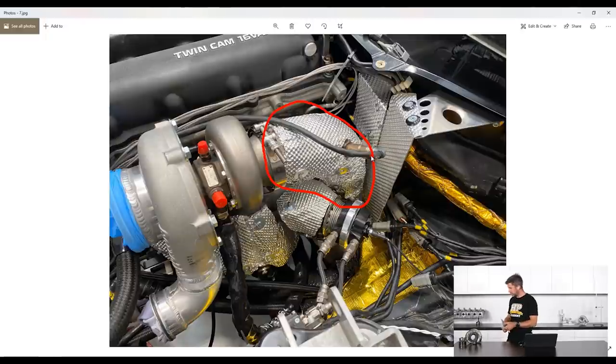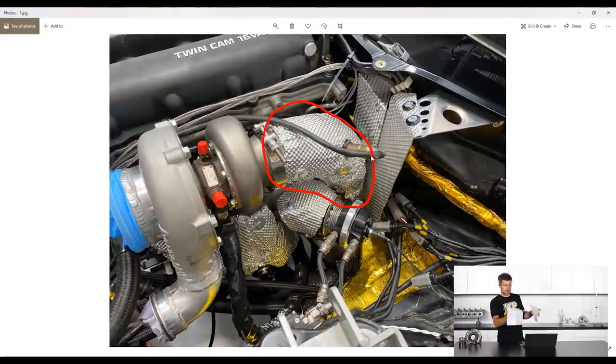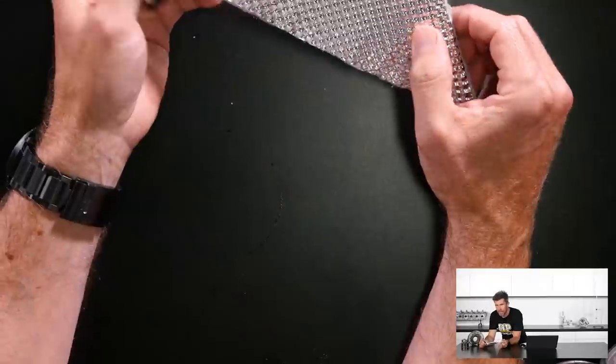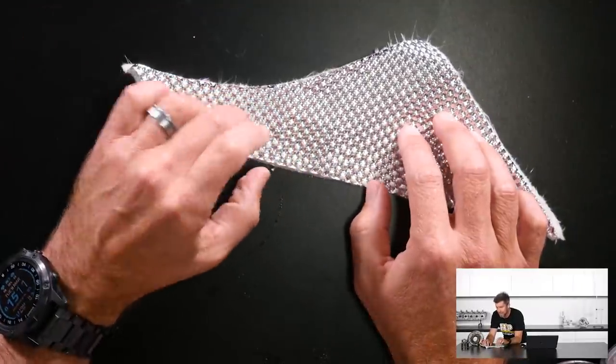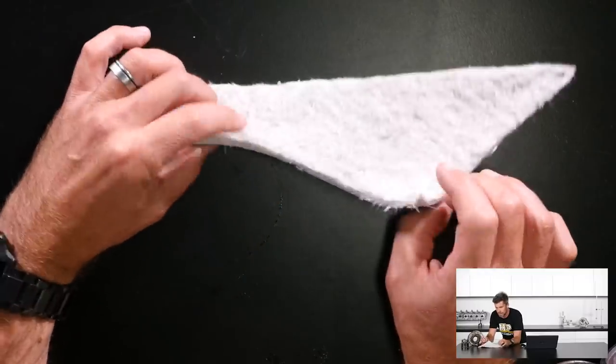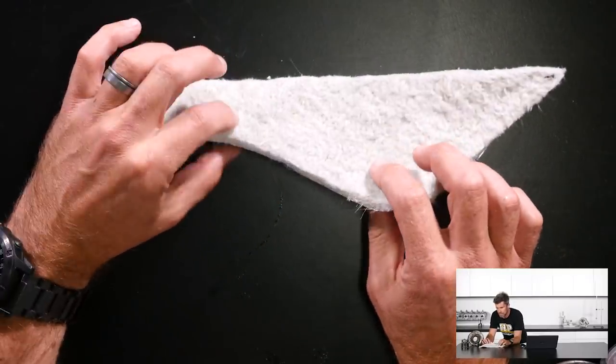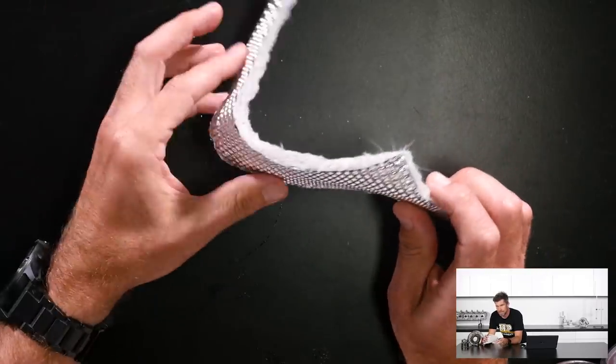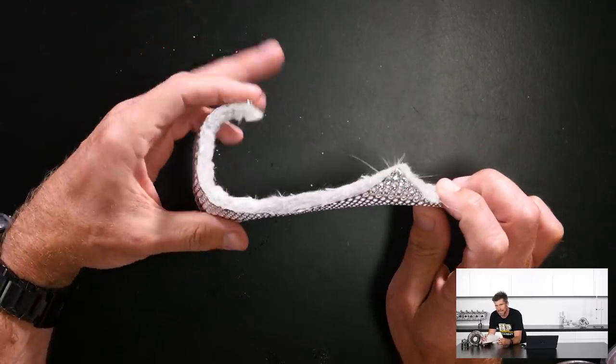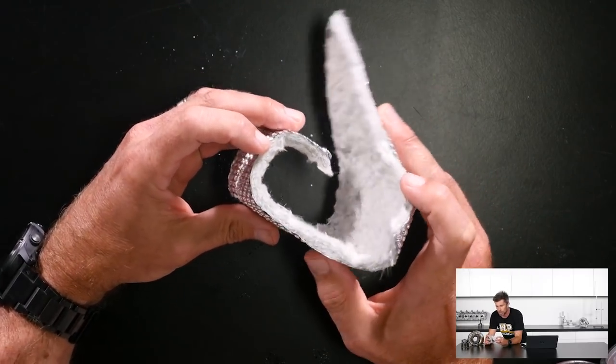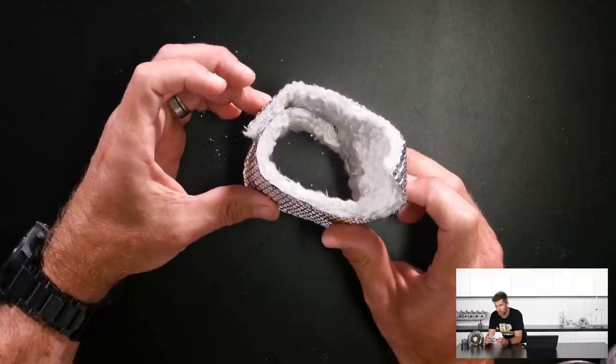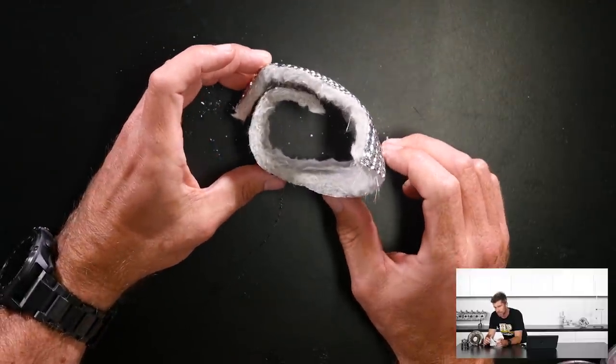So I just want to talk about this product here. I'll just grab this so I can remember what it's from because no doubt we're going to be asked, this is from Heat Shield Products. We'll go to our overhead camera here. So it's quite an interesting product in that it's an aluminized product on the outside, so that's what we can see here. And then it's got this insulating material on the other side. So the idea with it is it's pretty easy to shape, it's pretty easy to cut. So you can manipulate this and basically create shields in multiple parts that go around all of the hot side components on the exhaust manifold and front pipe.